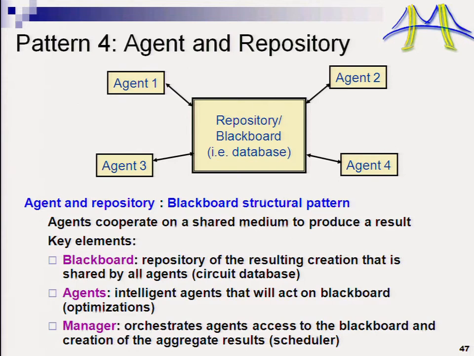Imagine we're all agents. We have, say, a problem we all want to solve. And the way that we solve it is agents come along, they do a portion, then they put the pen down. Other agents come along, they may erase a little, they may rewrite a little, and so forth. They put the pen down. And so they're all operating on this common repository that is the blackboard. And when you're done, what's the result? The result is just whatever is on the blackboard when you're done. That's it. Right? So that's the basic notion.